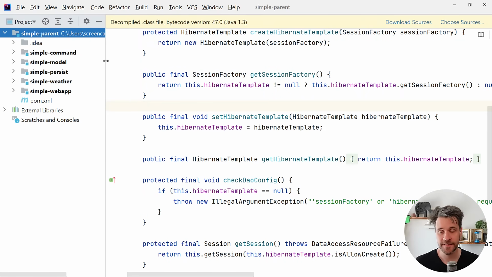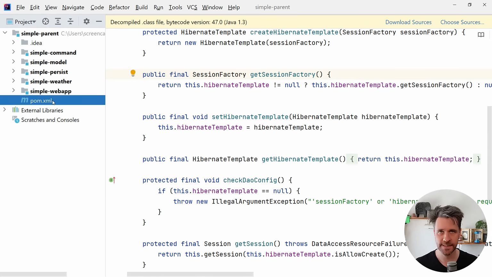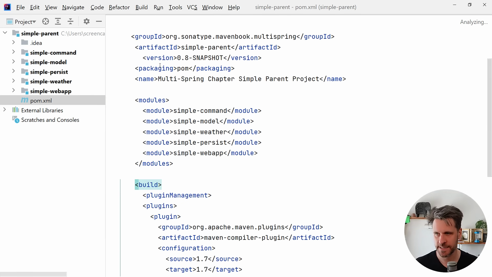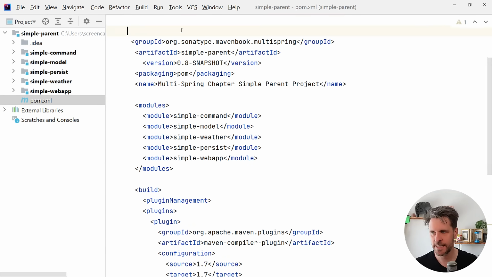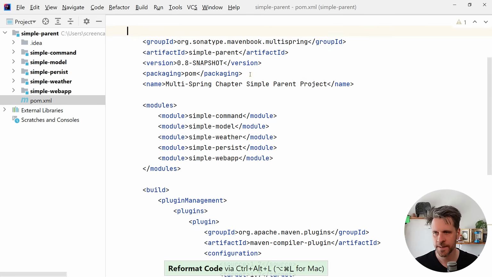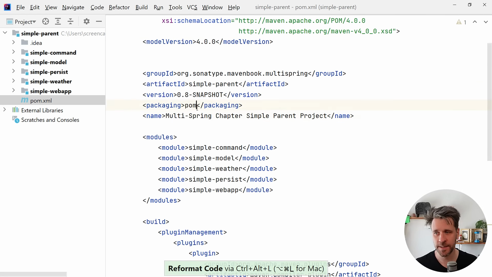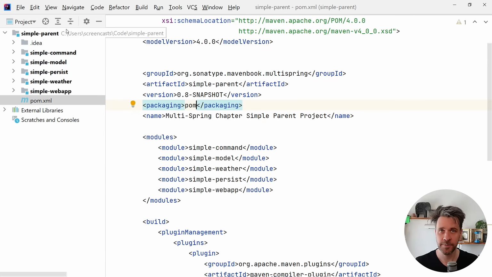As you can see, the only difference now is that our Maven project consists of several submodules, which means we have a so-called simple parent Maven project. It has a Pom.xml file. Let's have a look inside. It looks basically similar: it has a group ID, artifact ID, version and whatnot. The packaging is set to Pom because the parent project itself doesn't produce a jar file like the project did earlier. It's just a Pom.xml file here.